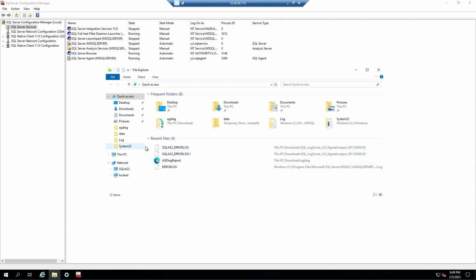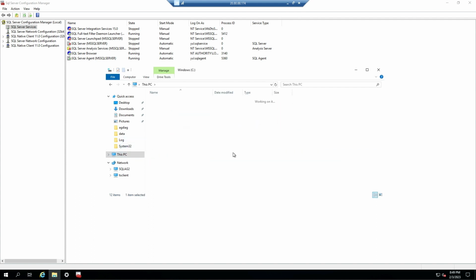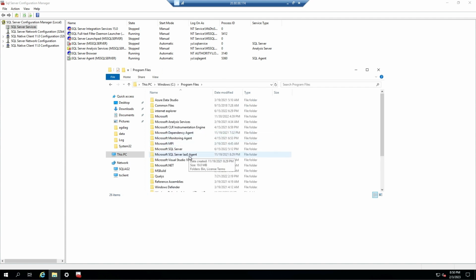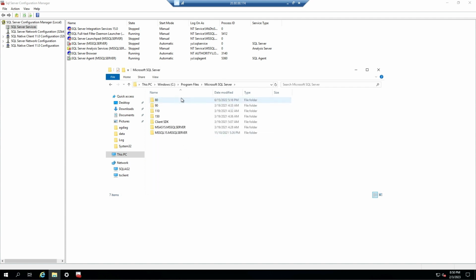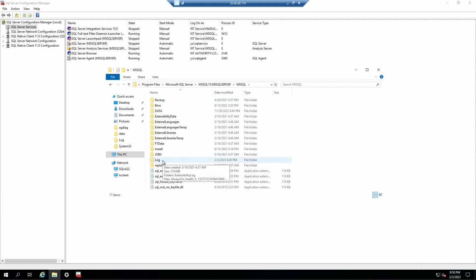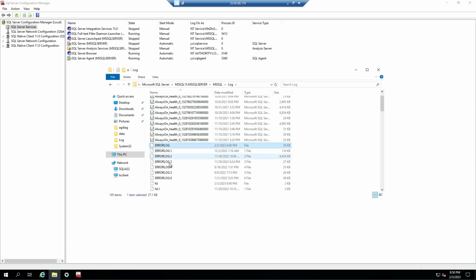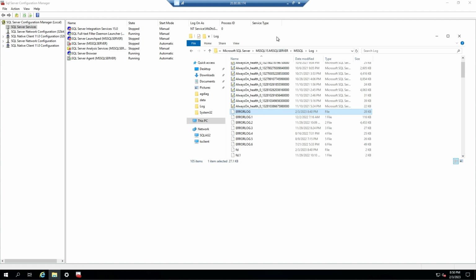The next thing I'll do is check my SQL error logs to see why SQL Server didn't start in the first place, right? That's a good starting point. Usually there's a lot of information that we can gather. For a SQL Server on Azure VM, they're usually sitting in Program Files, Microsoft SQL Server, then the SQL Server folder, then MSSQL, and then we hit the Log folder. Right off the bat, there are several logs available. Based on modified date, I'll select the latest one and open it up, and let's see why it did not boot.